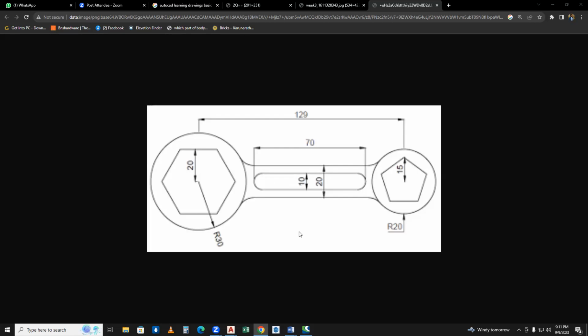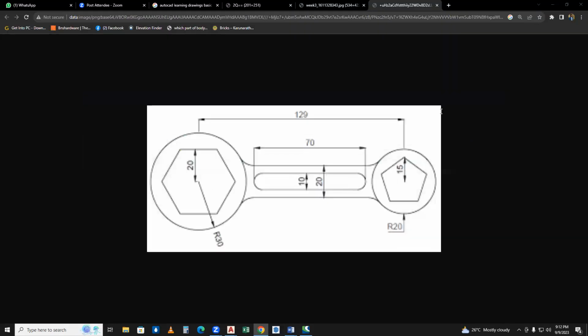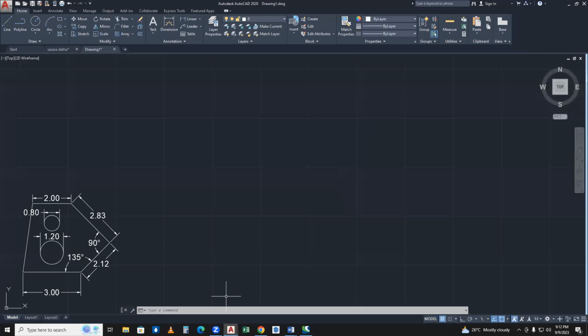Okay, so we learned about F3, ne? How to use F3, which is called the snap on, where we can get the midpoints, things like that. Perpendicular lines can be drawn. That kind of features can be done. Okay, so next we'll draw a hexagon.